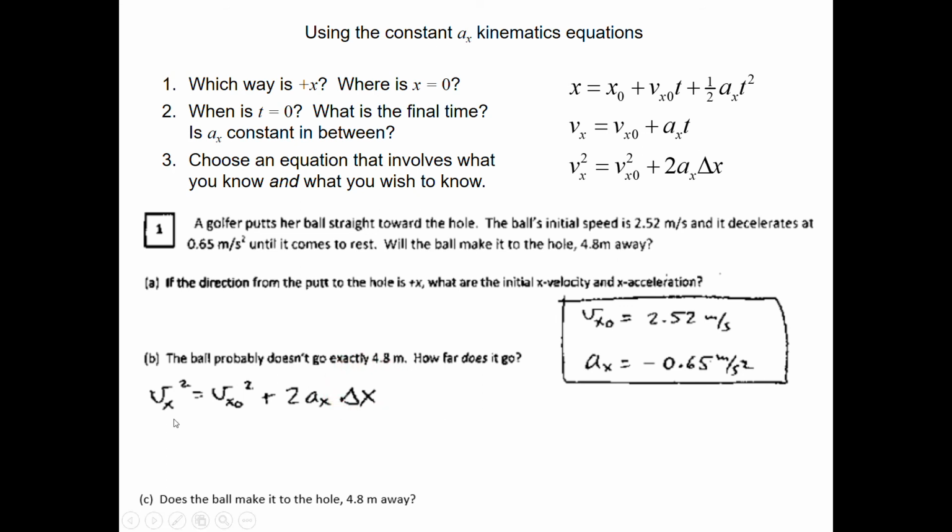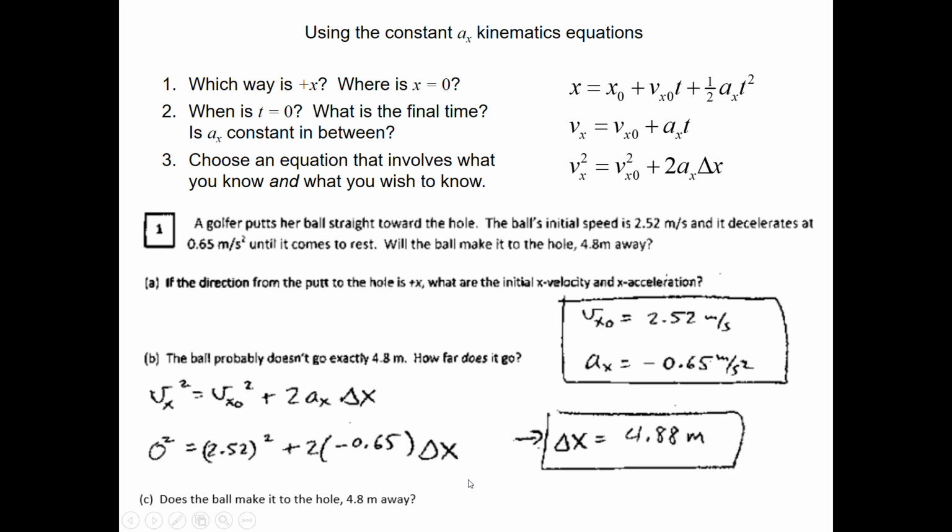And for our definition, where the final point is when the ball comes to rest, that means the final Vx, the Vx at that later time t, would be 0, right? By definition, our final is when it comes to rest. So I'm going to plug in 0 here and the other two numbers. It's very important to keep those minus signs in there. It crucially hinges on having all the right signs here. And notice the only unknown is delta x in this equation. So I can put those numbers in, put this one on the other side with a minus sign, and then divide by this negative number once I multiply them out to solve for delta x. And I get delta x is 4.88 meters.